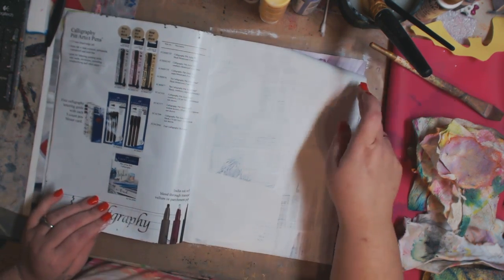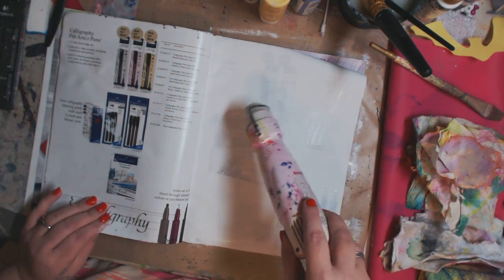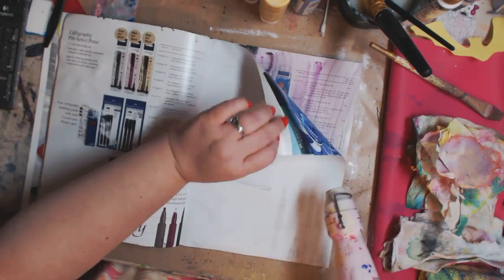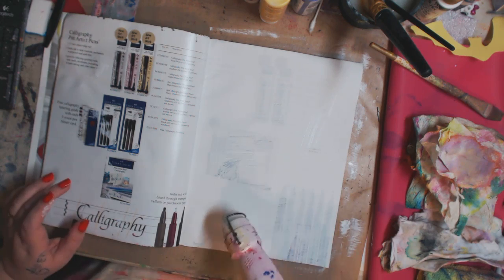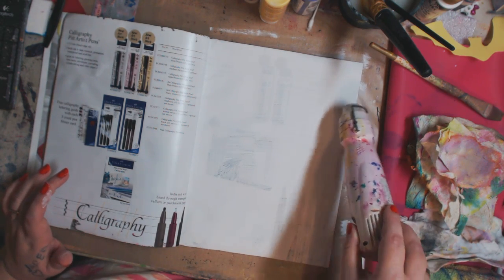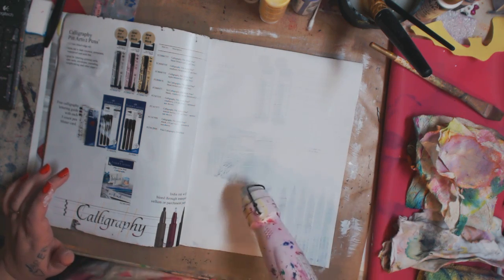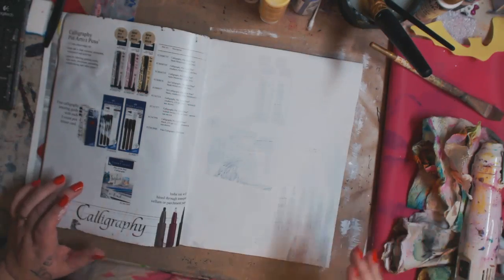All right. So now I'm going to take my heat gun and just quickly dry this. Now, you see how this is folding up a little bit? If you don't want that to happen, throw your gesso or paint on the other side, and it'll work fine. It won't fold up or wrinkle. I'm not going to do that today because I'm just not that worried about it. But I know it bothers some of you. And that goes for using your printer paper as well.